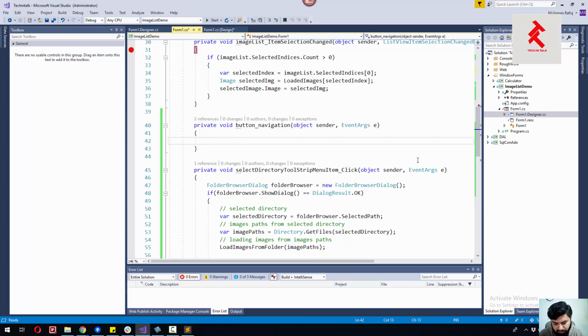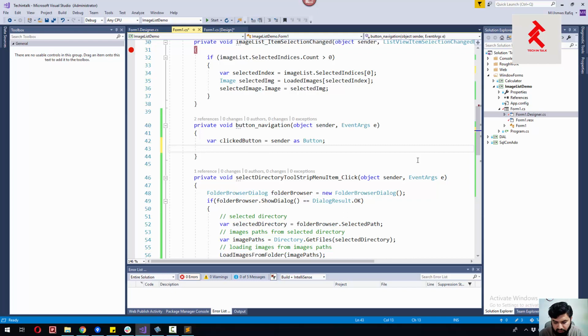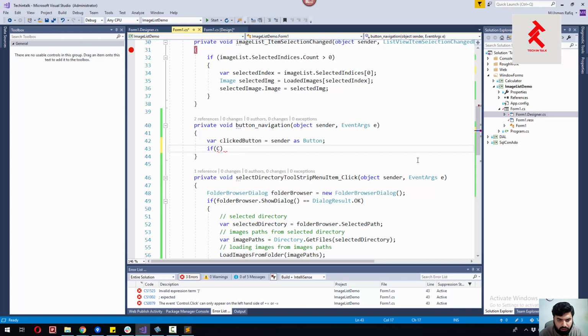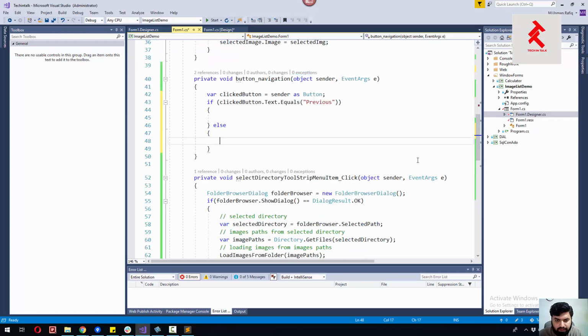For that, let me cast the sender as a button, clicked button, right? And we will check if clickedButton.Text equals previous, then do this thing, otherwise do this thing, right?